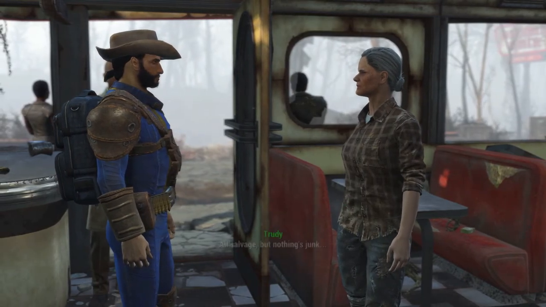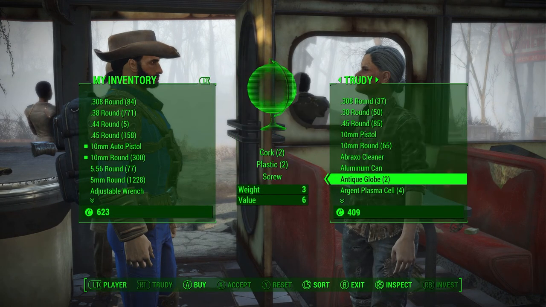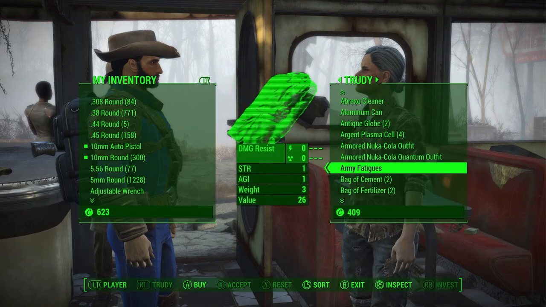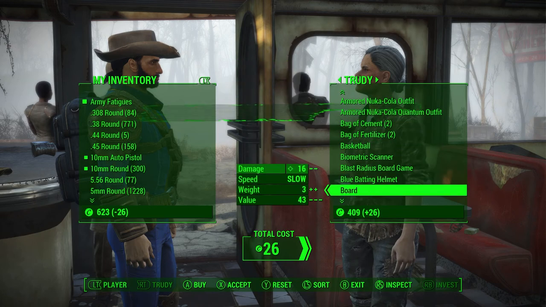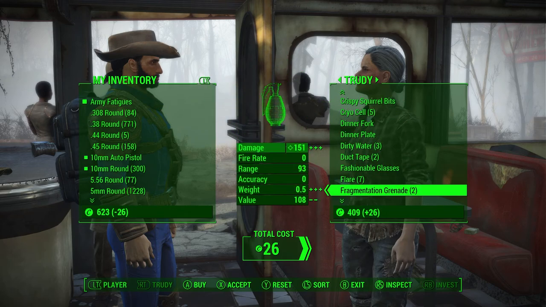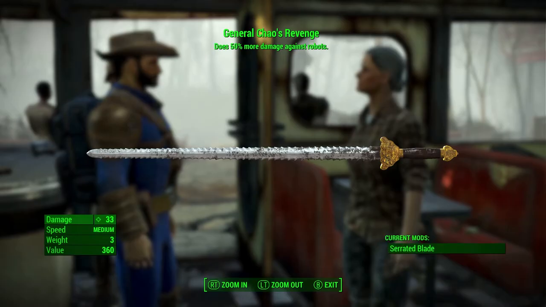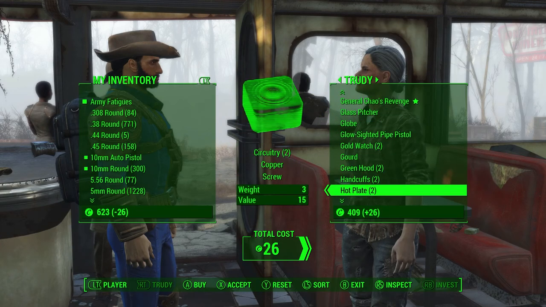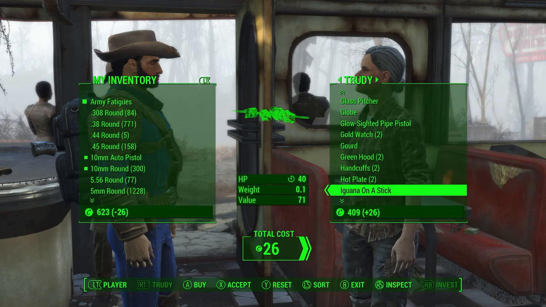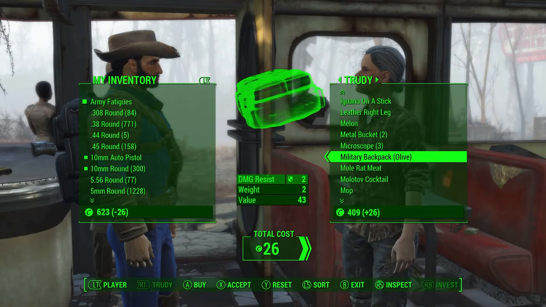Sure. I'll take a look. Let's see what she sells. Ooh, army fatigues. I'm gonna buy these. Doesn't look like she's got anything else worth a damn. Besides General Chow's Revenge, does 50% more damage to robots, so that's nice. It's a Chinese officer sword. Other than that, ooh, green hood. Yeah, other than that, I think there's nothing else. Military backpack? Does that just mean it's green? Probably.